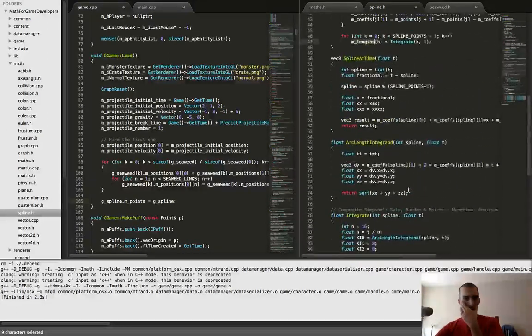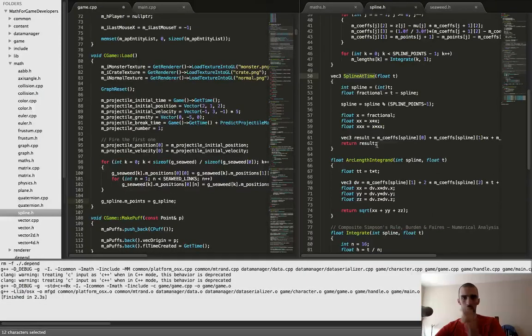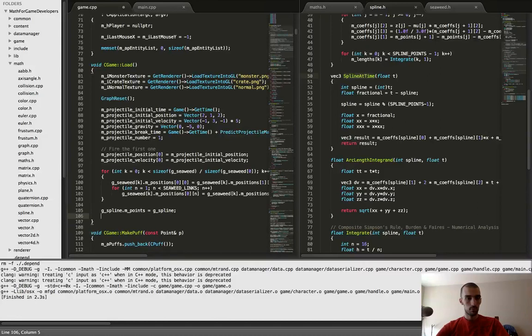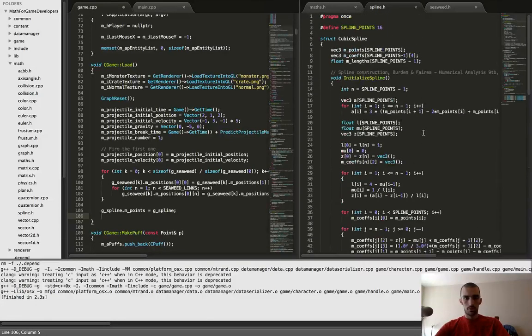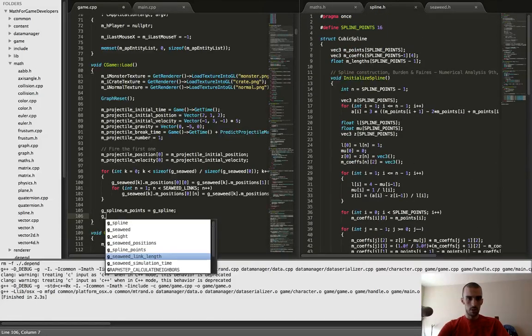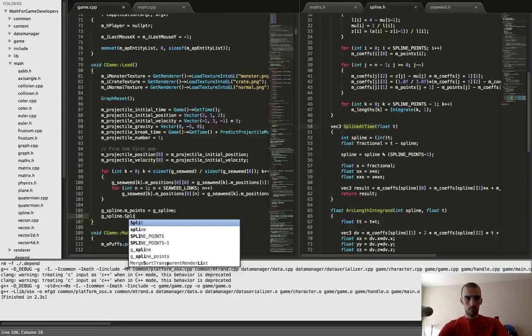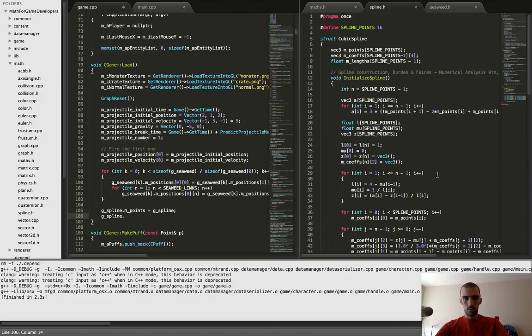Oh yeah, okay. We're just going to do this. Yeah, that's fine. Never mind that now. So then we can say gSpline dot initialize spline.